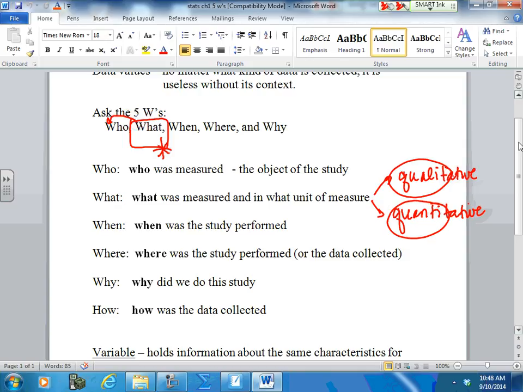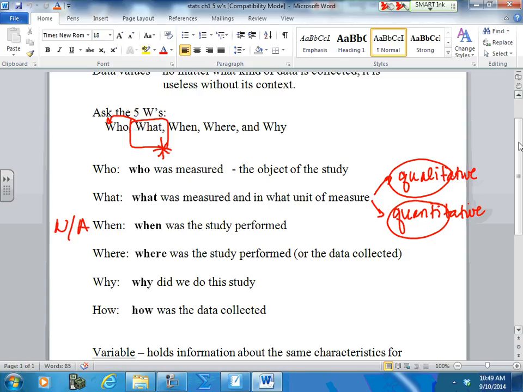Just because I wrote this article in 2014, and I did a survey of 5 years before this, it might have been a little bit before that. All I have to do is say 5 years prior to 2014. Okay, it wasn't done in 2014. That's when the article came out. The when is not always as obvious. If it's not there, we say not applicable.